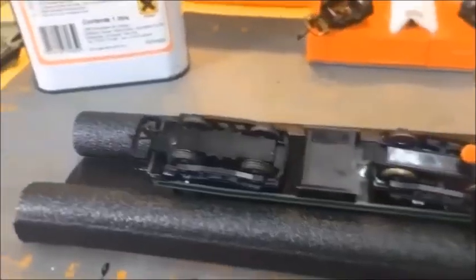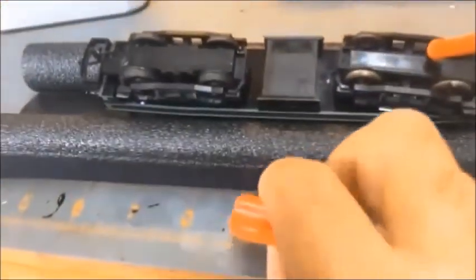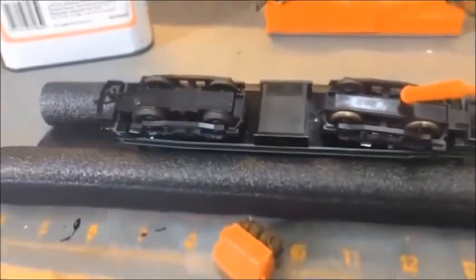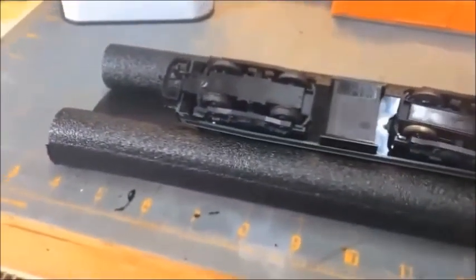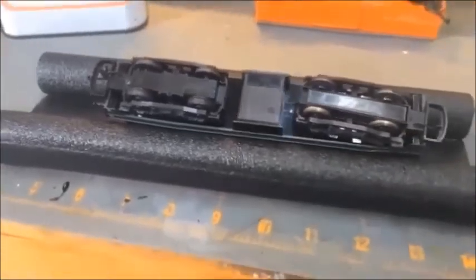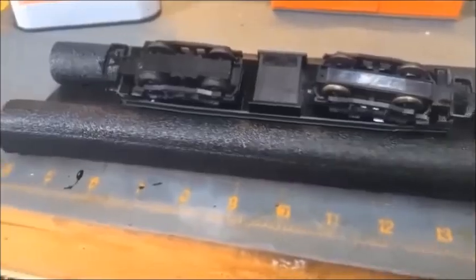So if you want to clean the wheels, you pick up your wheel cleaner, get the wheels spinning, and clean off the crud that way. Or indeed, what you can actually do is apply some of your switch cleaner or your isopropyl alcohol and give those wheels a really good clean. There's no good putting ropey locos and ropey wheels back on nice clean track, otherwise you've got it all to do again next week, as we always say.